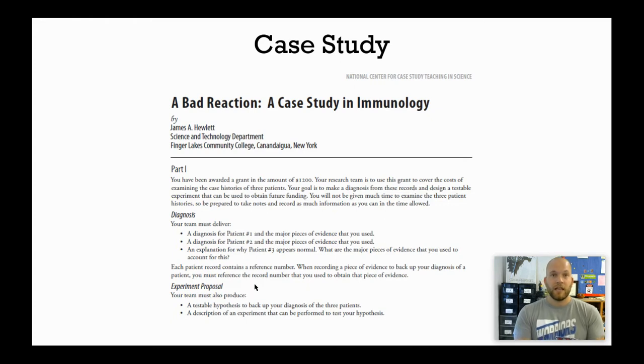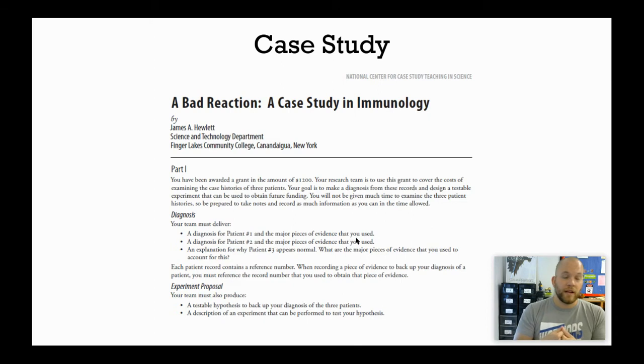You have gathered this information. You are going to be given all kinds of things. This is what they're going to look like more often than not. You're going to read a little story, a little blurb about a patient or a situation. You're going to get data from other doctors, or you're going to request data as a doctor. You're pretending to be a doctor, and you are going to diagnose your patient.